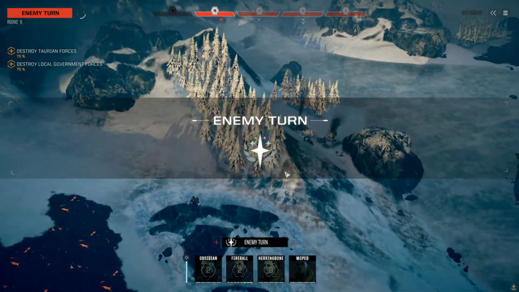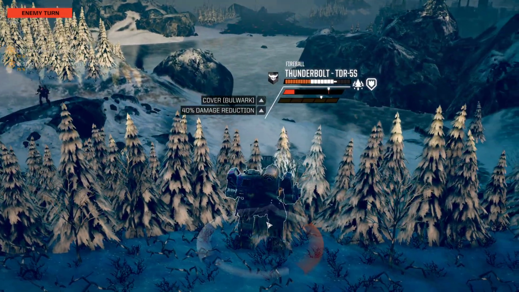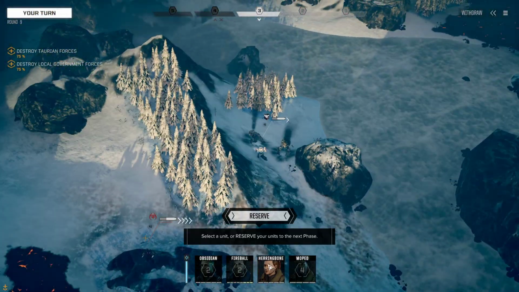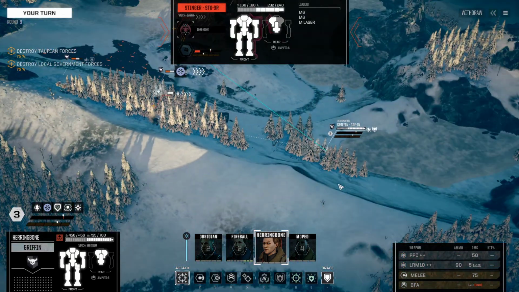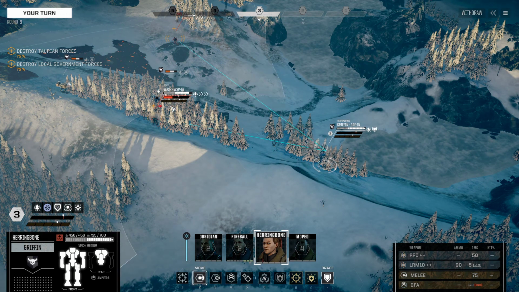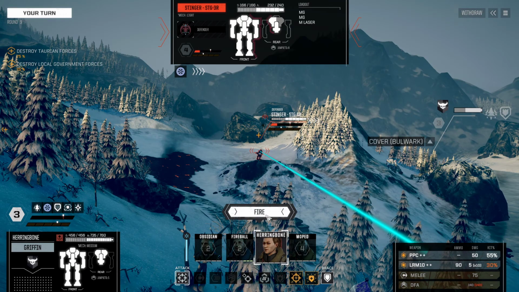Reporting. Minimal damage. Now, Thunderbolt does have exposed structure, so he probably shouldn't be taking too much more of those hits. I mean, they are on his torso, so that's not that bad. But I'll just rotate here. We'll put all our fire on the Stinger. He's untouched.